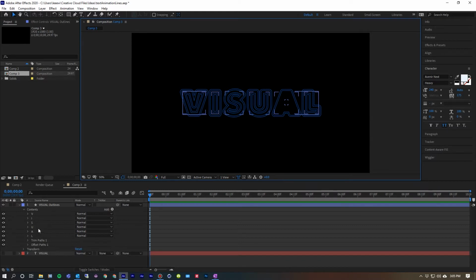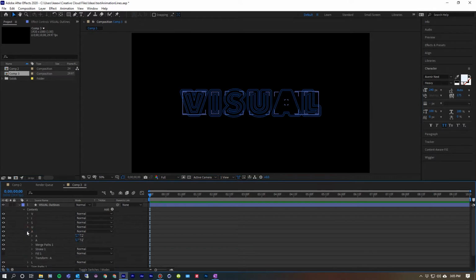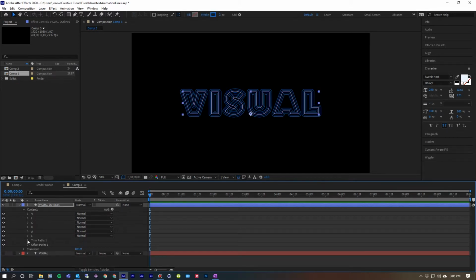And now for the A, we're going to need to go into it and make one adjustment. So scroll open the A shape right there, and you'll see that there's 2 A's listed. We're going to go to this bottom one right here and close that one off, and that opens up the shape the way we want it. So let's animate this now.